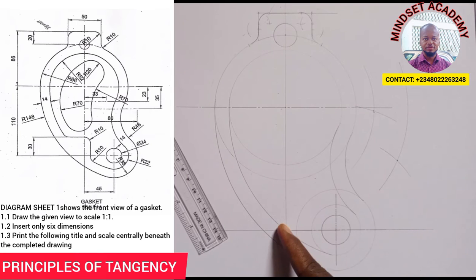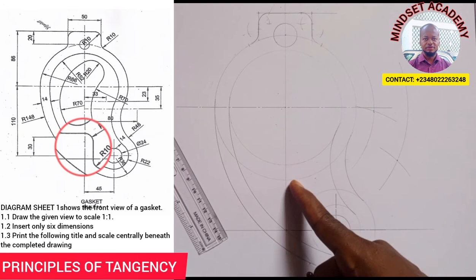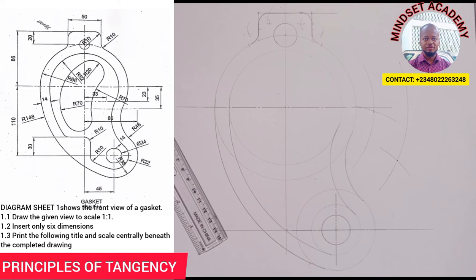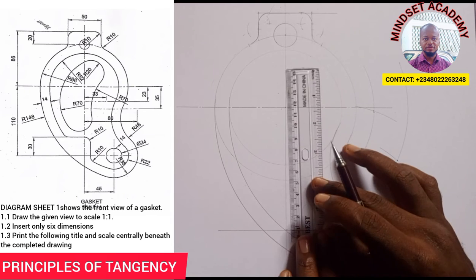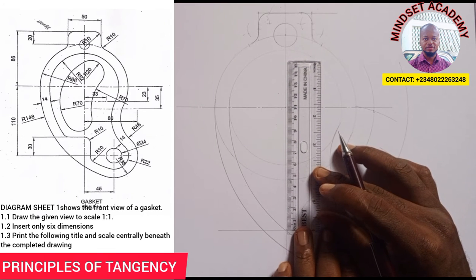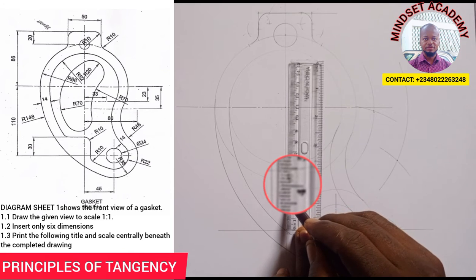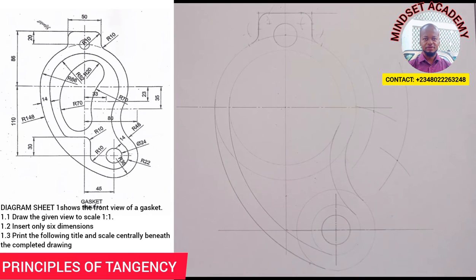It has been cut at this part here. So this is what we are going to do. From this same center line you see here, from that same point here, I am going to measure 30 upward. You can see the 30. So I'm going to measure 30 upward. So from 0, I'll measure 30. This is 30 here. So that 30, that is where I will now draw my line outward from that 30.